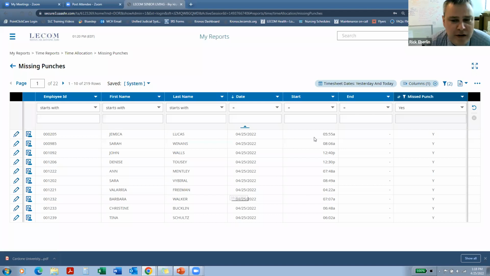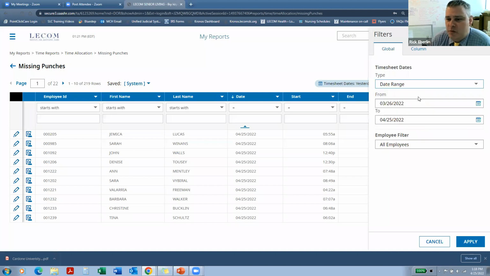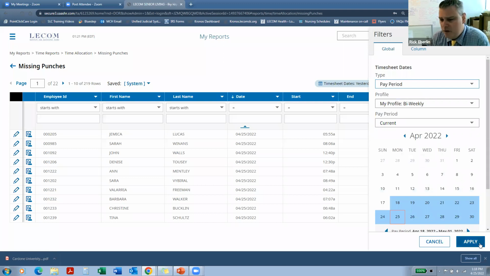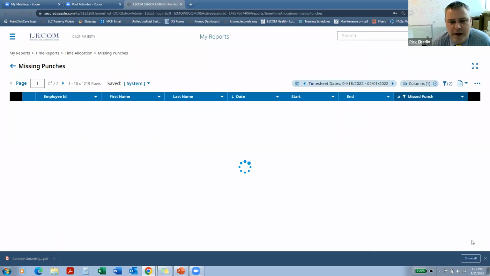So the next thing we might want to take a look at is you can see that up here in the top right, there's this timesheet date. So this is looking at yesterday and today. That's just how this report auto populates. We can change that. But if you can see this employee in the top, actually this whole page, this is today. These employees all punched in at some point today. So that's probably not a useful part of the report for us. But what we can do is we can click on this timesheet dates and we'll change calendar range. We'll go to date range, or excuse me, we'll go to pay period. And we'll just take a look at this current pay period. So we'll click apply.